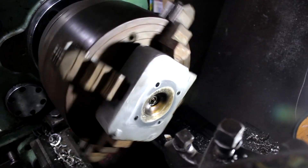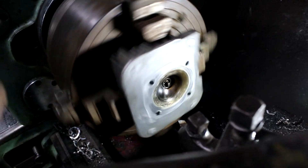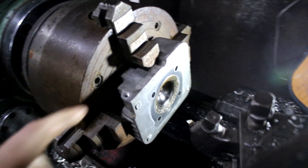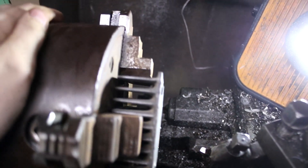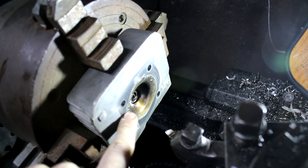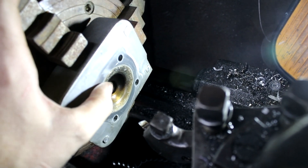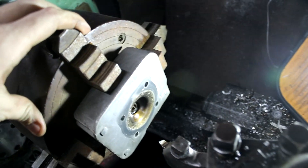It's mounted up in the lathe now and it's running true. It looks a bit funny because the spark plug's off-centre on this head, but I assure you it's running true enough. I can't tighten this down too much because it's grabbed on the fins on one side, and this side's a bit of a taper so if I tighten it down it wants to squeeze out. But it is aligned as best I can get it — there's no nice surface to measure off. And I realise this head didn't actually match onto the top of the piston perfectly to begin with, so it's definitely close enough.